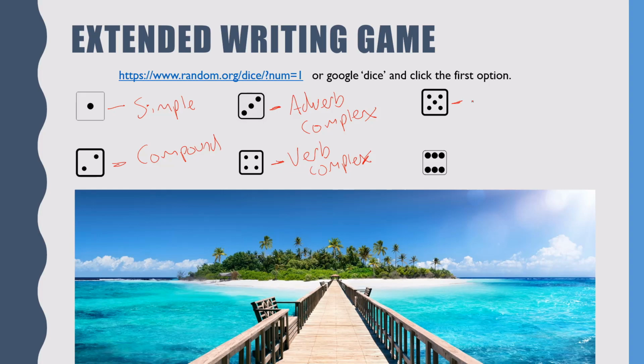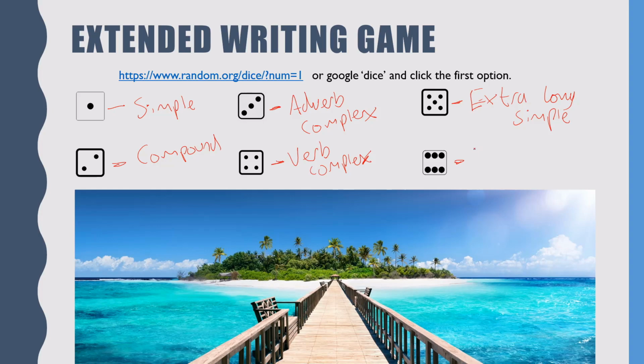If it's a 5, you're going to write an extra long simple sentence. So you could add extra adjectives and things like that to just make your simple sentence a bit longer.